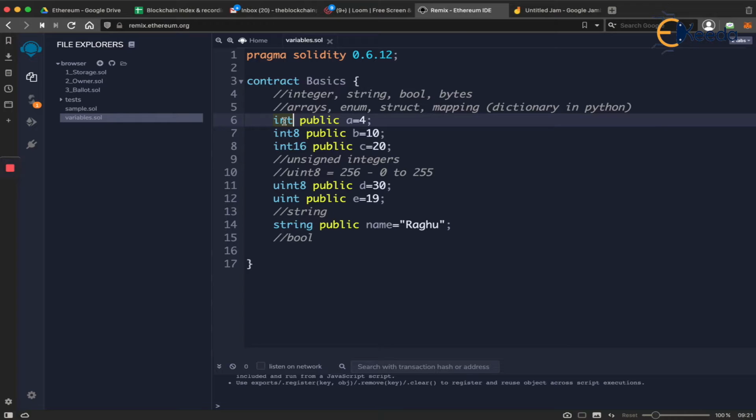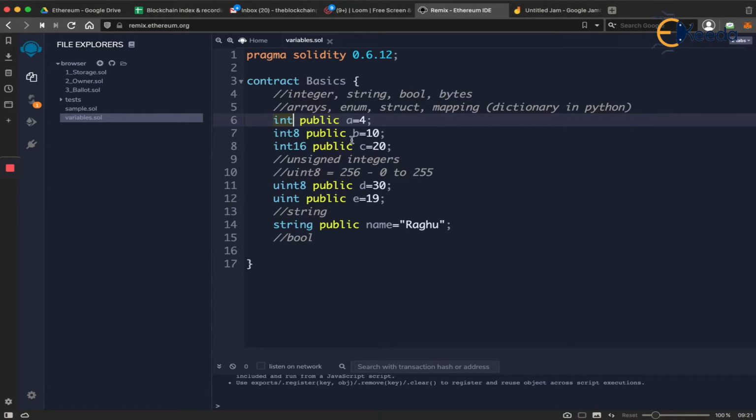1 MB of storage, if you want to do, it takes $4,000 approximately, going by the current price of Ethereum and current gas price, etc. Right? 1 byte of storage is 5 gas for you. Yeah. So imagine what will happen if you use all the inefficient kind of variable types. That's why be very careful.